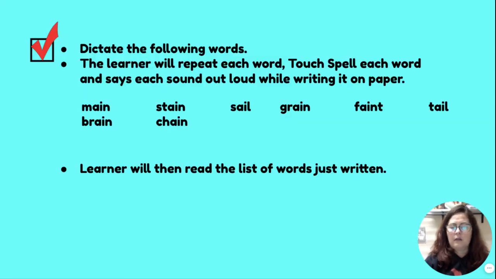And let's go through and check our words. Is this what you have written? And these aren't necessarily done in columns, so we'll need to kind of check this way. If you made an error, cross it out and write it correctly. Then I want you to read the words that you have written out loud.